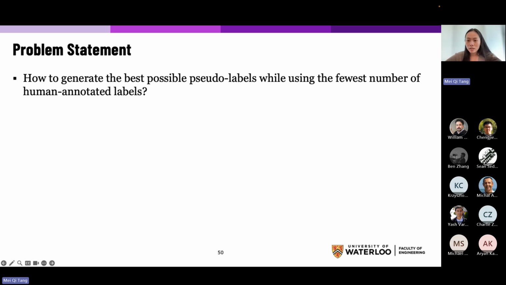If not, can we work with sparsely labeled sequences? If yes, then how sparse can we go? So this work aims to find how we can generate the best possible pseudo-labels while using the fewest number of human-annotated ground truth. We also want a method that yields balanced performance on both stationary and dynamic objects to avoid amplifying the existing bias towards stationary objects in common datasets.